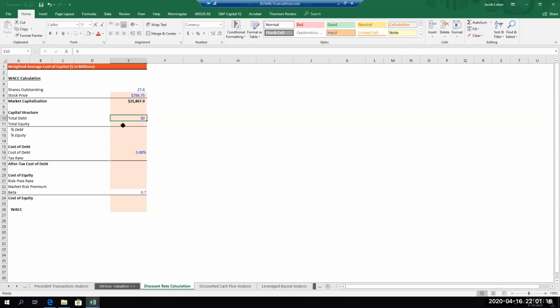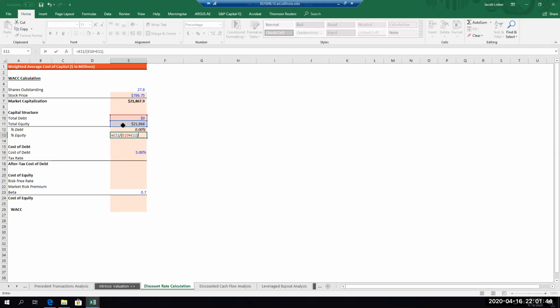Like I said, Chipotle doesn't have any debt, which makes them significantly less risky of a business. Total equity is equal to the market cap, and then our percent of debt over our total capital structure is going to be 0%, and our total equity is going to be 100%.